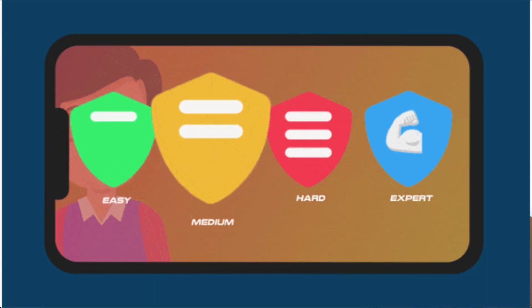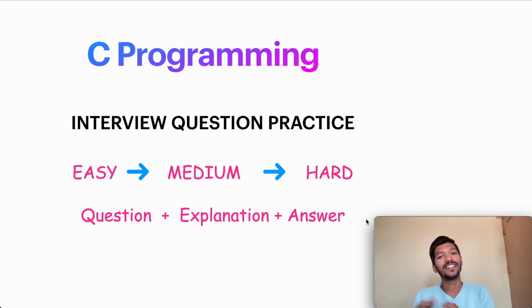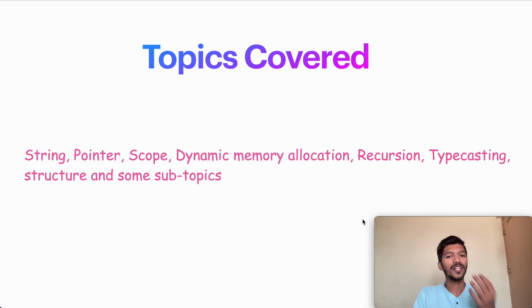We are going to move from easy level, and then we will go to the medium, and then we will go to hard level questions. At the same time, I'm going to explain its explanation as well as the answer part. So don't miss even a single question, since it will help you to revise your concept and know the things in depth with clarity. So what are we going to cover in this video? We are going to cover topics like string, pointers, dynamic memory allocation, recursion, typecasting, structure and some small subtopics. This video is really going to be helpful if you are preparing for service sector interview questions.